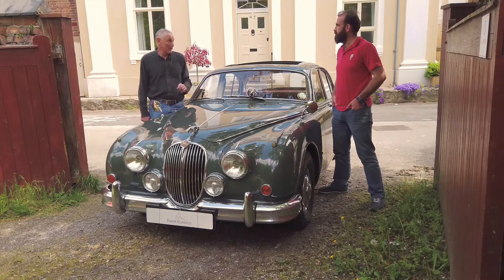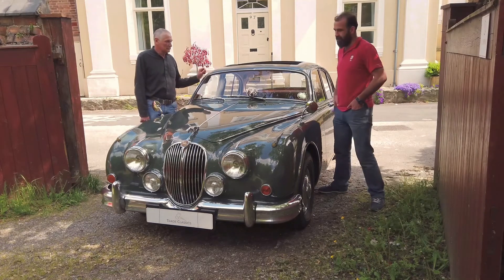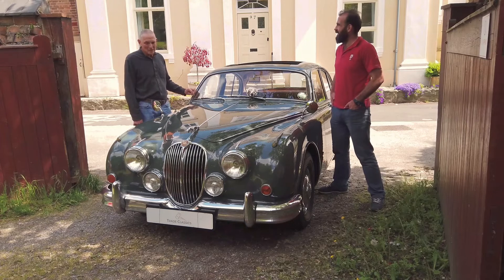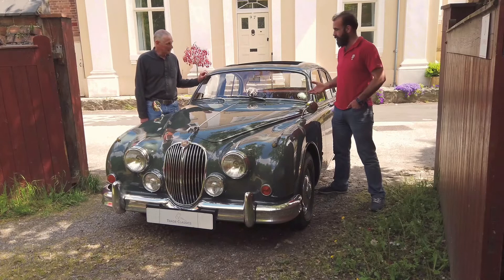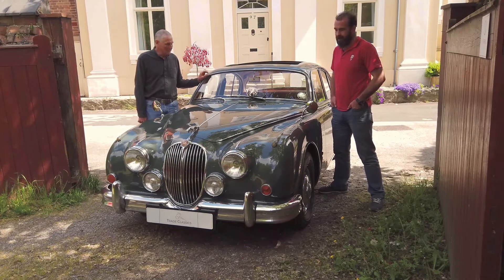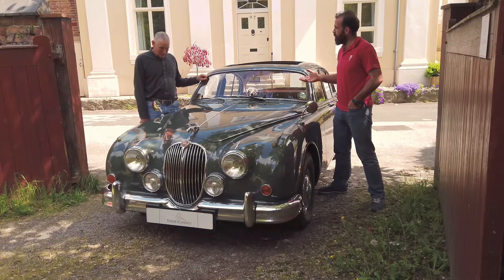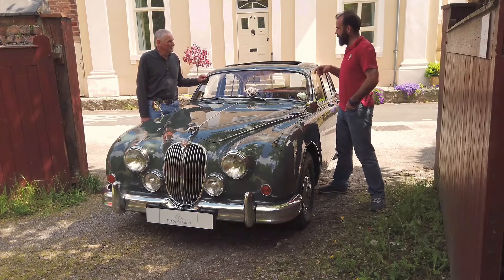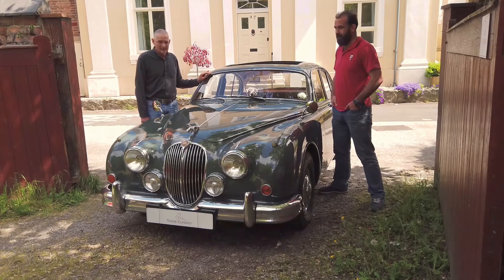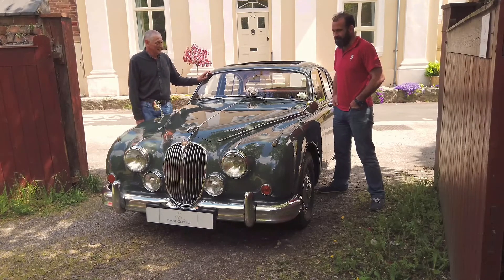I replaced the electric dynamo thing on the back of the cab thinking it would work, but no — so that does need looking into further. I think that pretty much covers it. You didn't see yourself buying it, but you bought it, and you've had a very enjoyable three years with it. I've had the pleasure of looking at it and photographing it today — it's a beautiful car, it really is. And I think that pretty much wraps up this video. You're going to be doing the on-the-road video with your daughter, where you'll talk about the way the car actually drives and handles on the road. Hopefully there's a lot of information here for the guys watching, and they can decide whether it's a car for them or not. And if not, I'll get to keep it.